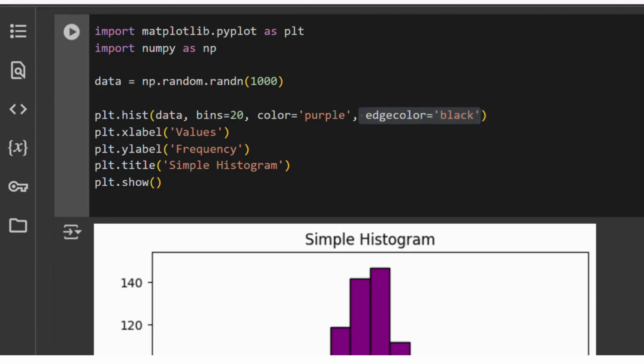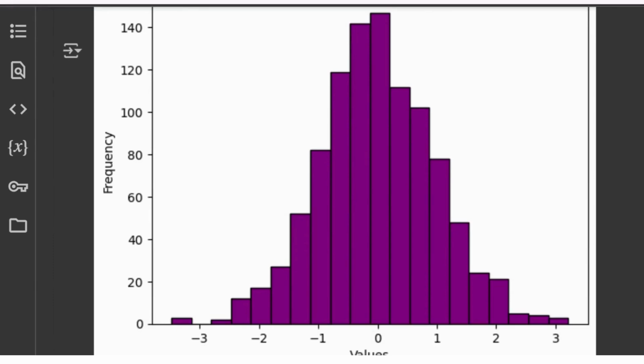So as you can see here, the purple is surrounded by a black border, isn't it? So that is done by the function edgecolor. And these four functions, like we saw in the rest of the graphs, does its work, and finally we receive a histogram like this. And that's a quick tour of Matplotlib visualizations.